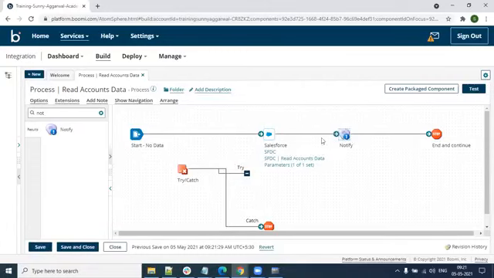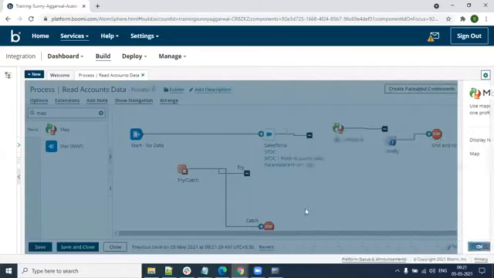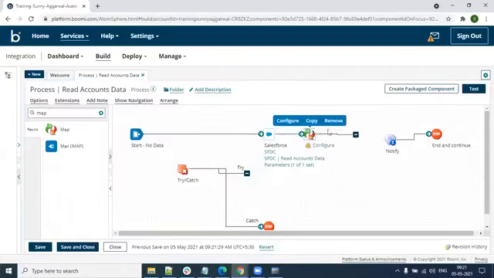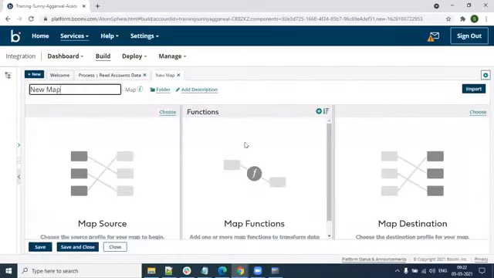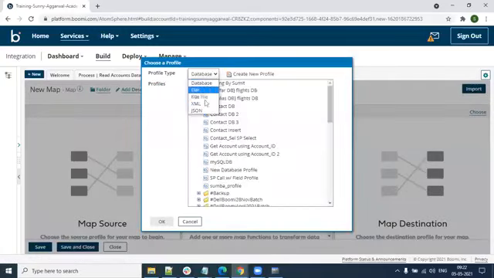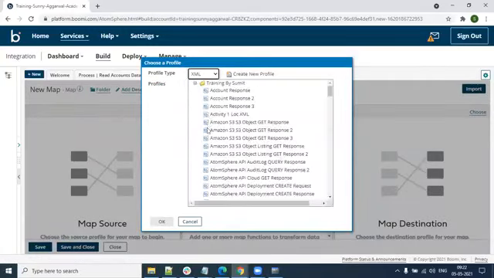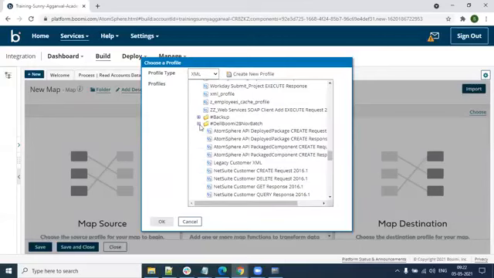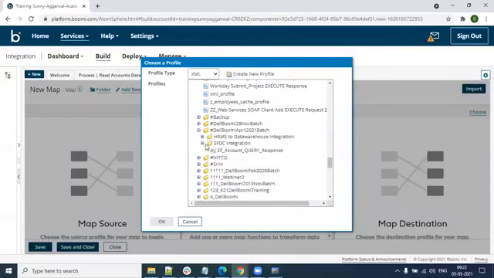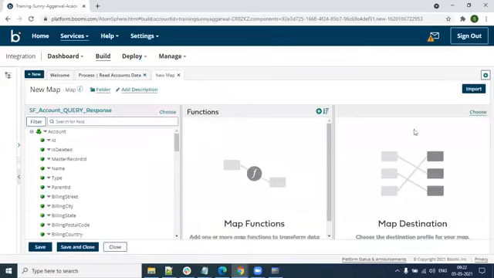Another important thing is, let's say after the Salesforce, we had some map shape. What does map shape do? Transform. It does some kind of transform, right? And let's say I just add over here, choose XML profile. This is the profile I have, right?